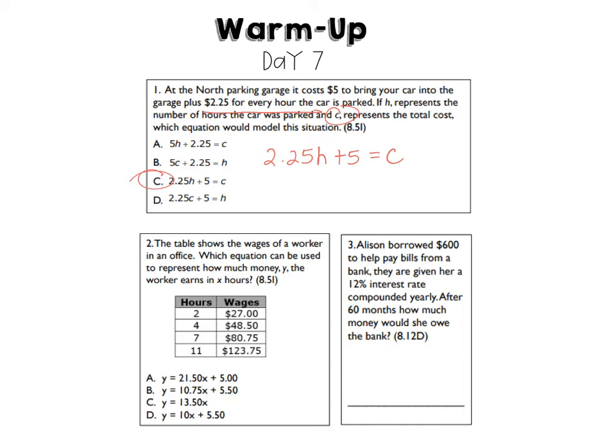All right, moving on to problem number 2. Here we're trying to actually set it up in a similar way, except we're using X and Y. And remember, we're trying to find that part that repeats, and the part that repeats is our slope. So I'm going to use my slope formula. I'm going to do my Y's on top and my X's at the bottom.